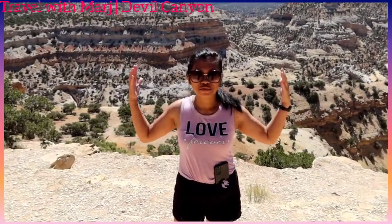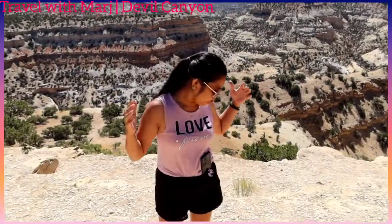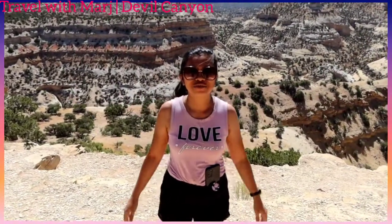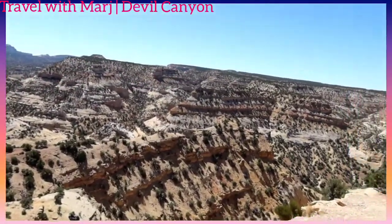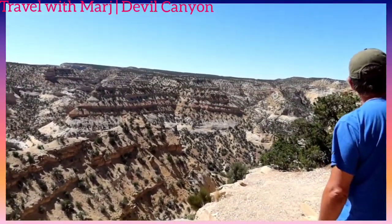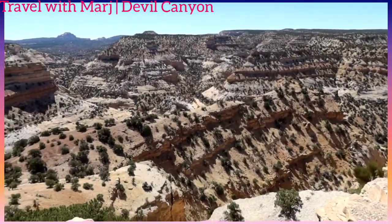The Devil's Canyon here in Utah. It's very, very scary. There's a big cliff at the back. Oh my goodness, and I'm kind of scared. Just one more step, a little bit. It's a really big, long cliff. You just be careful when you go down here. You ready, Devil's Canyon! You ready to do the challenge? No! Easy to find solitude. The scenery is amazing, with towering cliffs and a majestic view. Careful there, baby!